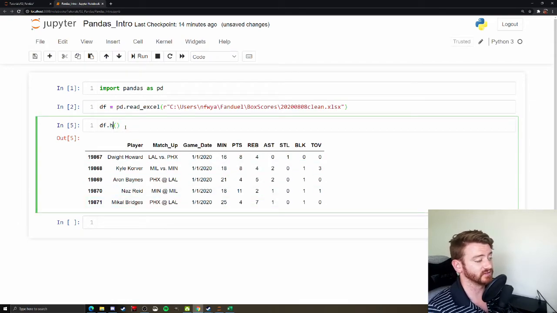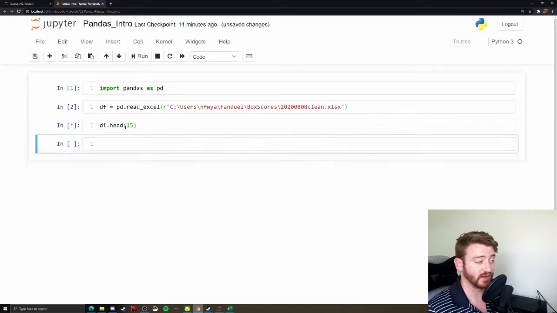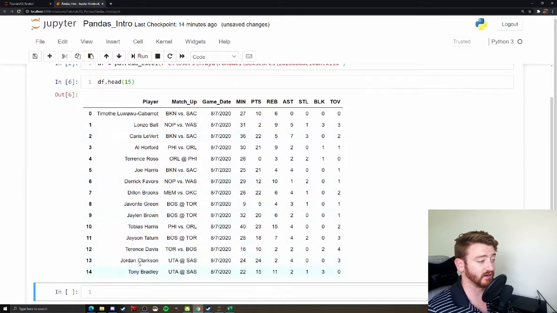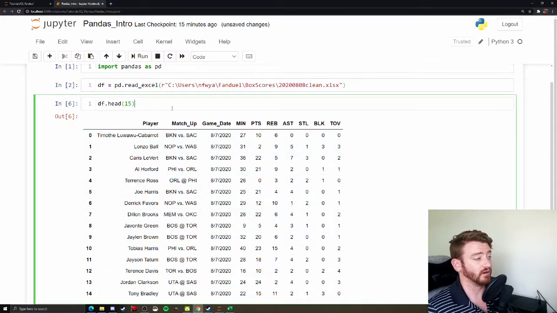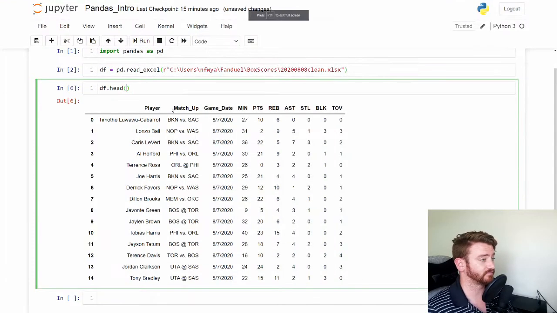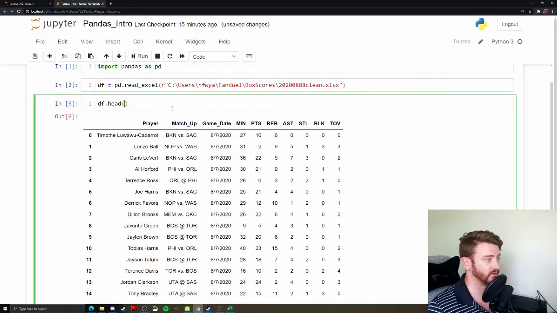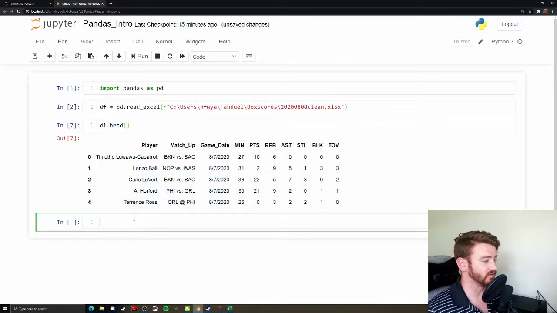Now you can specify if you'd like more or less than that. Maybe you want the first 15. You just put in however many you want in that parenthesis there, and that'll give you that many records from the top of your table, however it's sorted by at that time. Right now we're just sorted by the default index, which is how it was brought in. You can sort by any of your other columns as well. You could make the player the index if you wanted. All sorts of things we can do there. So that's how we would take a look at the first 5.